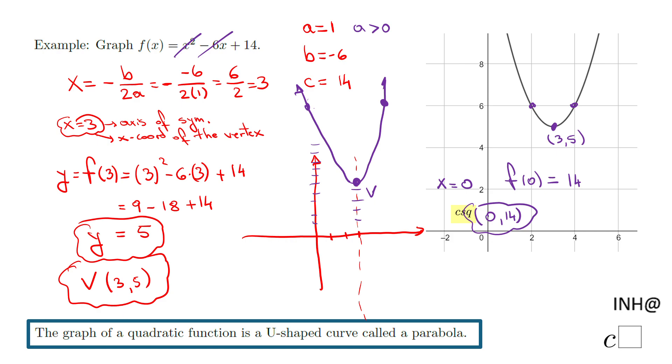You can go one left of the vertex, x equals 2, and evaluate f of 2, which is not super complicated. It will be 2 squared minus 6 times 2 plus 14. That will be something that is easier to be handled. 4 minus 12 plus 14. Because this is going to be nothing else than 4. f of 2 is, in fact, 6. Yeah, 4 plus 14 is 18 minus 12 is 6, which we see it here. Easier to plot and get the graph in case you need this way.